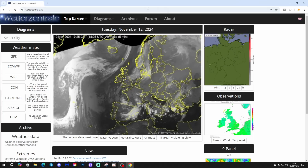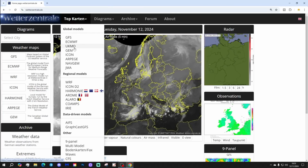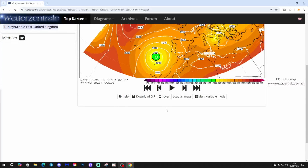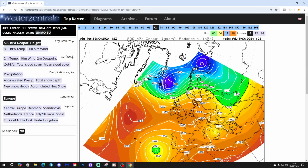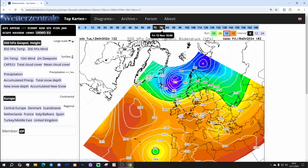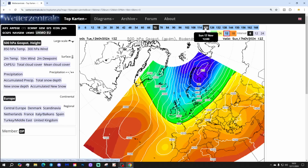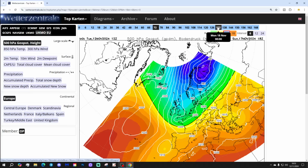Right, let's have a look at 12Z then. So we're going to start off with the UK Met Euro run, going to 72 hours and enable a hover. This starts off on Friday with high pressure weakening and pulling out to the west country, low pressure deepening in the Norwegian Sea. Heading through the weekend, we find that cold front starts moving southwards, bringing a band of rain with it and introducing colder air from the north.